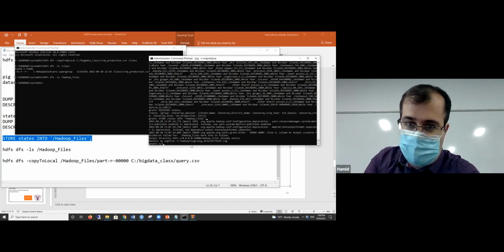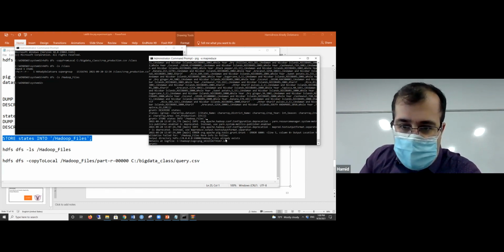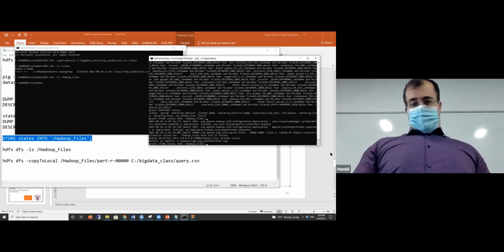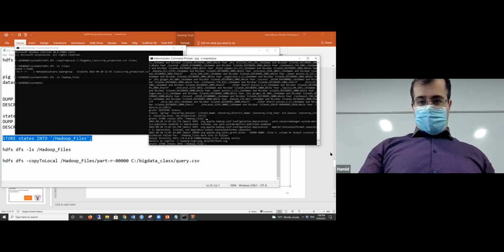So let's see what the error is. Hadoop files already exist. Oh. Okay, it just told me the folder already exists.